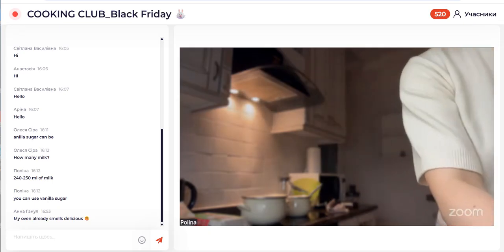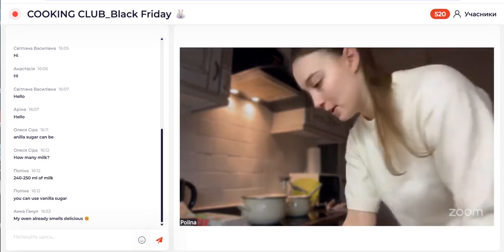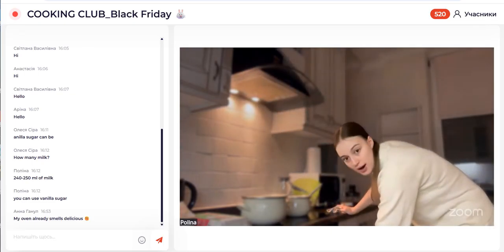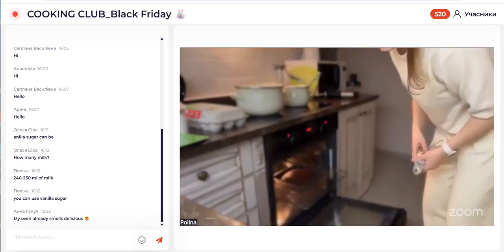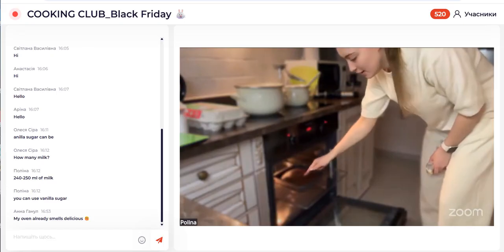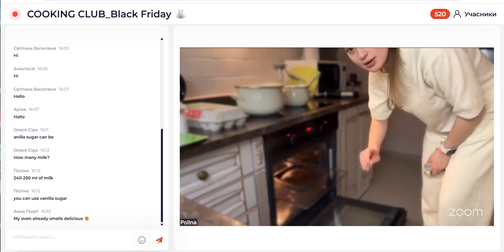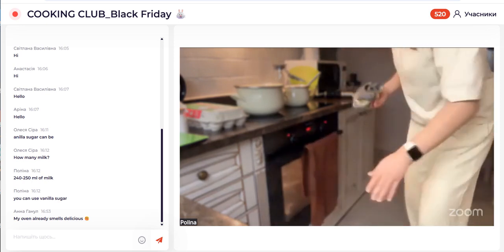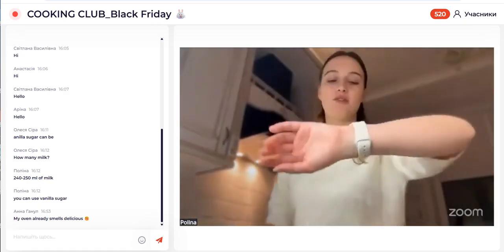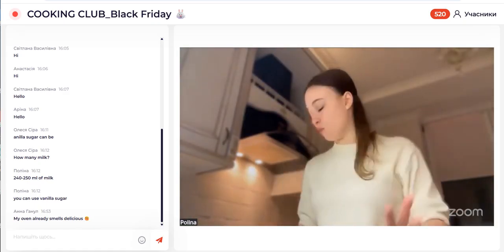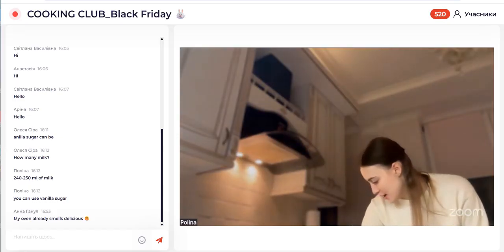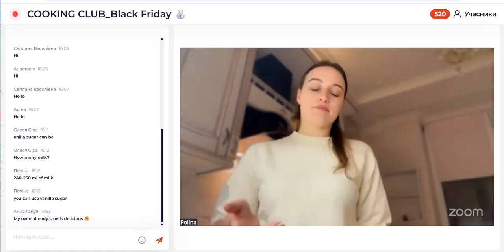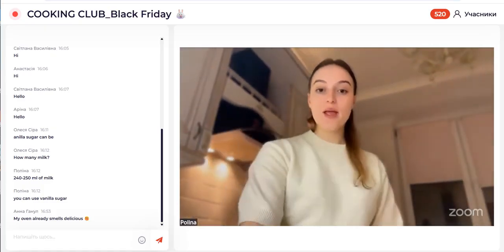So we need to wait more, of course, because I see that on the sides it's dry. You can see, on the sides it's dry here, but in the middle it's not ready. So let's wait maybe 10 more minutes, and I'm turning on ventilation so it will be better.